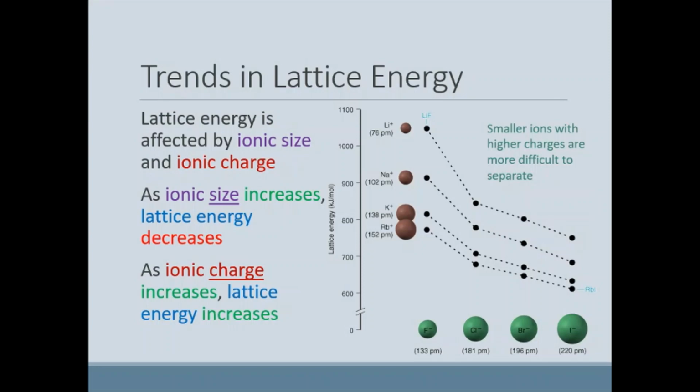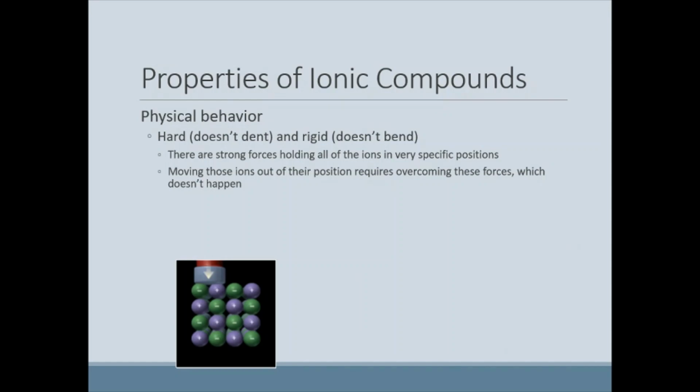And so when we start talking about these ionic compounds, again, this portion is not really in your book in much detail, but it's beneficial to know about. When we talk about ionic compounds, one thing you should hopefully by now be aware of is you can't really dent a piece of salt. If you hit a piece of salt with a hammer, it breaks. There's no denting it or anything like that. The physical behavior of all ionic compounds is they're typically going to be hard and rigid. By hard, I mean you can't dent it. By rigid, I mean it doesn't really bend. If you apply any force, they break.